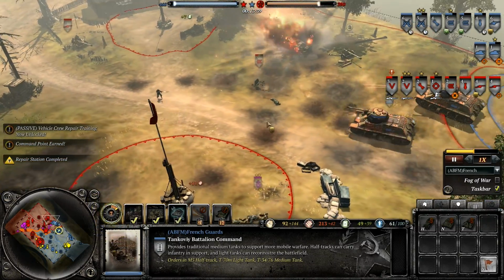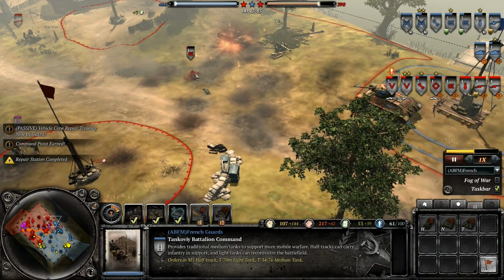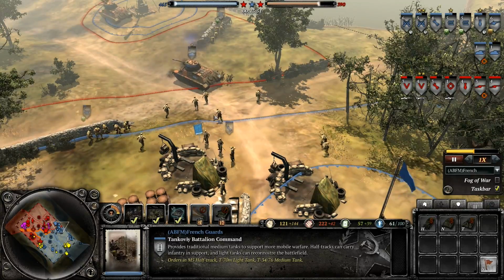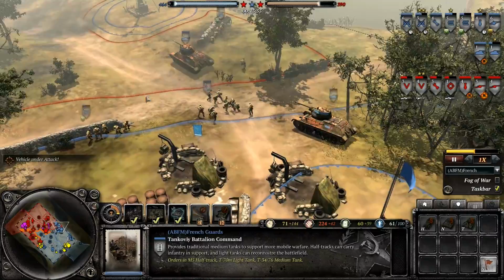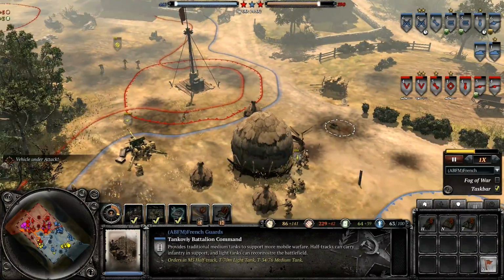So that guy's just killed his second half track. Now I'm trying to kill this MG here, and I'm going to stay here until it's dead, pretty much. And there it is. You can see all my engineers just hanging out, getting ready to repair my tanks pretty quickly. And we have basically 2 VPs here. Well, we're about to have 2 VPs again.